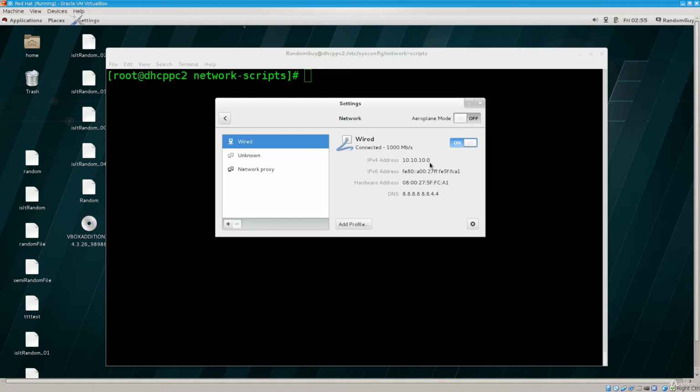Wow. IPv4 address, it's 10.10.10.0. IPv6 address, which is not that interesting to us, primarily because it is not that well used. Down below we have the hardware address and the 2 DNS servers.